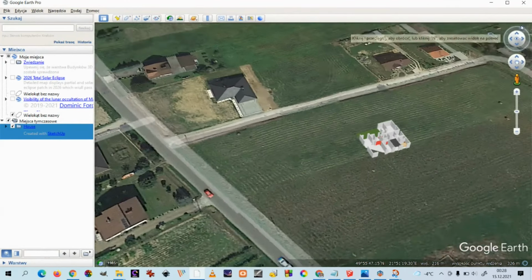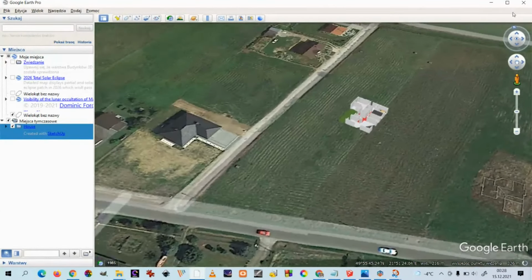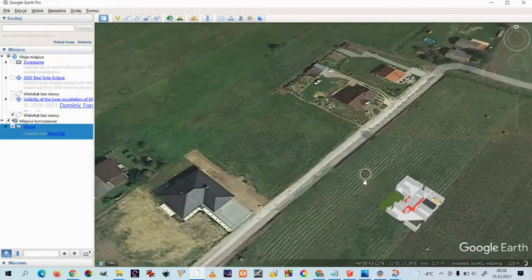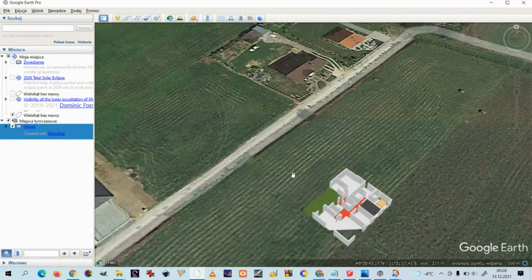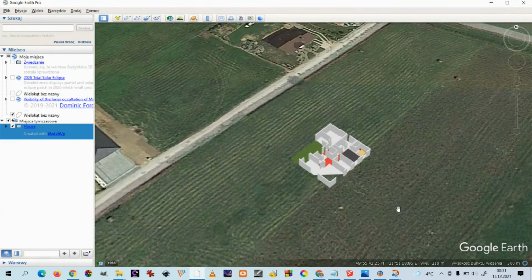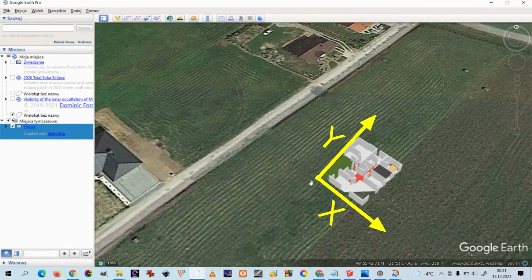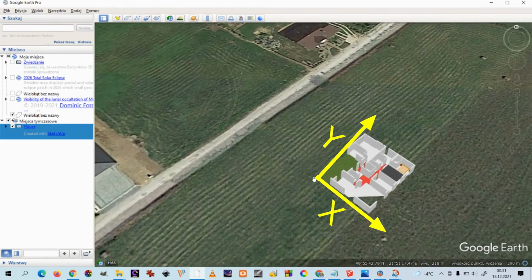As you can see, it's located at the correct side of the road, which is fantastic. But it looks like it's slightly further than we expected. It's driven by the Google Earth Cartesian system, which means that the place which we picked up roughly from Google Maps is in the middle of this Cartesian system.